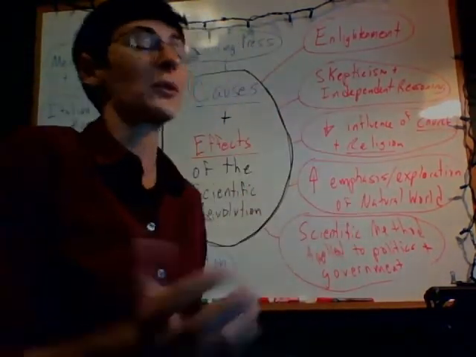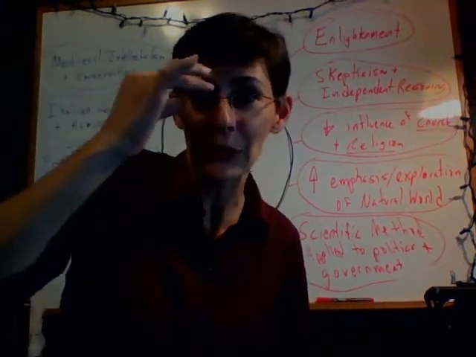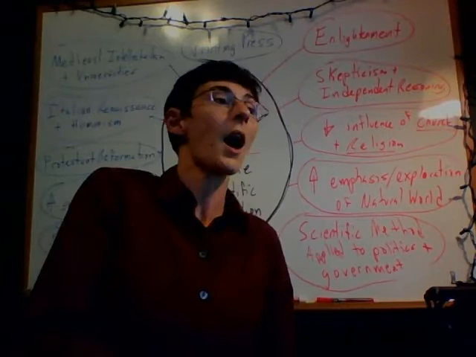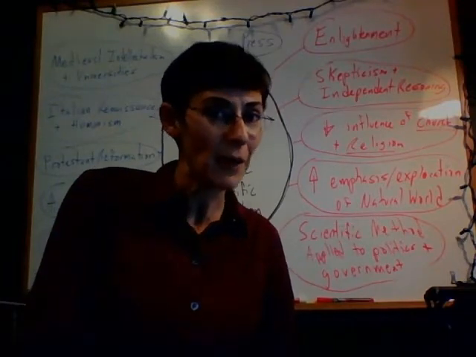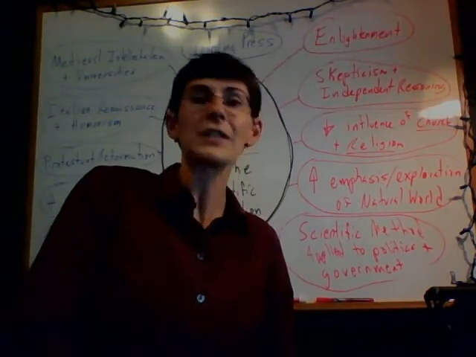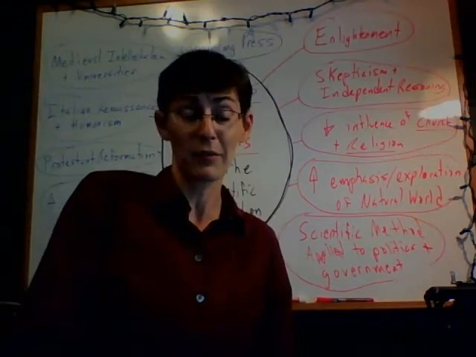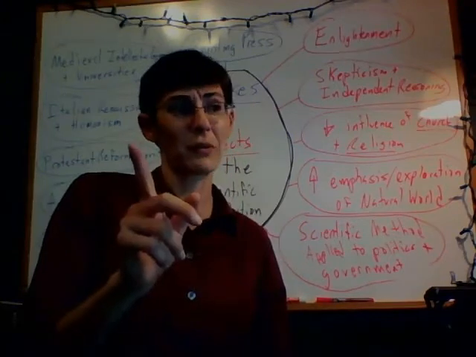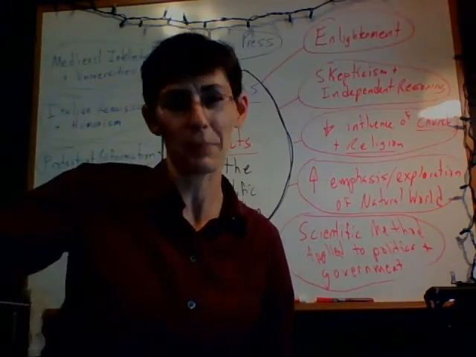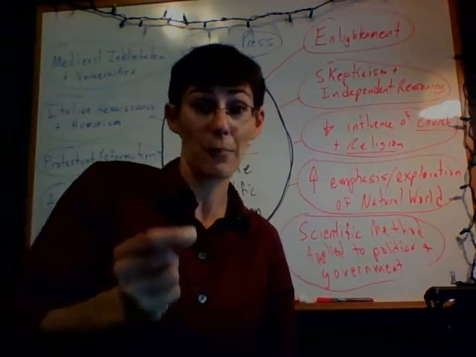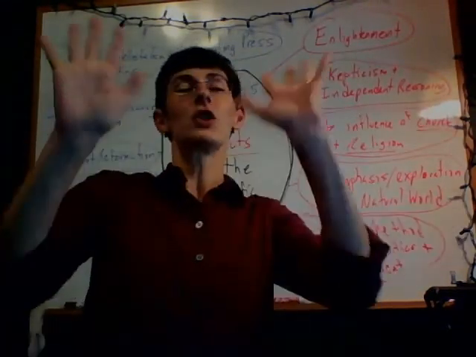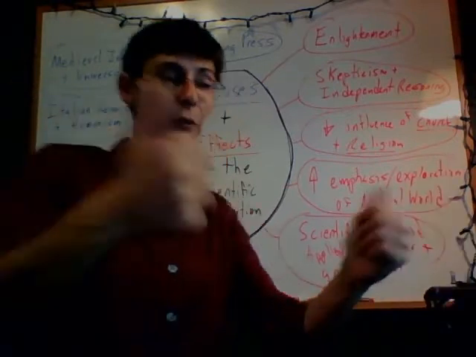But okay, so the Enlightenment makes modern political theory possible in addition to the pushing of the envelope scientifically. The Enlightenment took the scientific method and applied it to society. This is how you get republican systems of government. This is how you get the United States. This is how you get the American Revolution. It's also how you get the French Revolution, but let's cross that bridge when we come to it. All right, so the Enlightenment was very important. It's a whole era in history that we are going to talk about. So for now, just know that it was an effect of the scientific revolution.